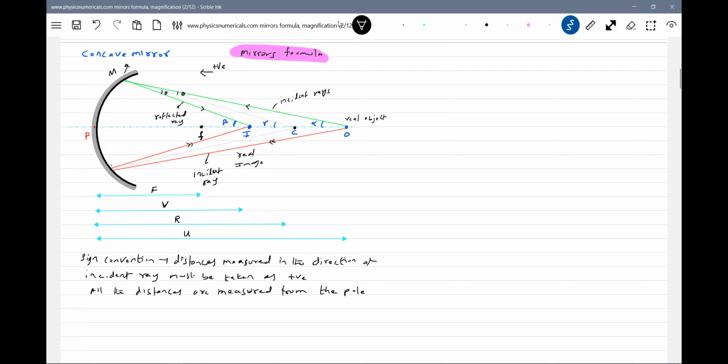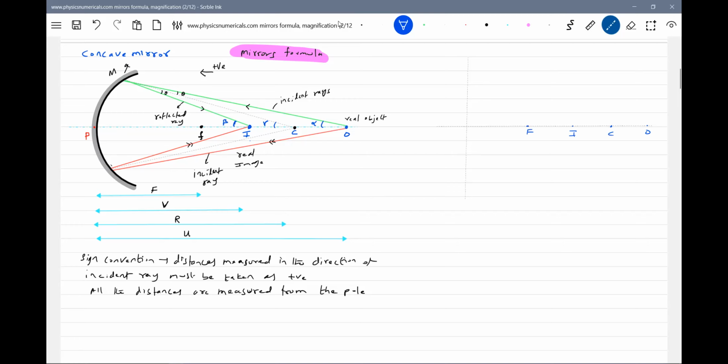Okay, let's come forward. If you look at this whole setup, I'll be using some triangles. So let's make things a little bit simplified. This whole mirror we can just replace with one straight line for mathematical convenience. Nothing like this happens practically, it is just for our mathematical convenience.